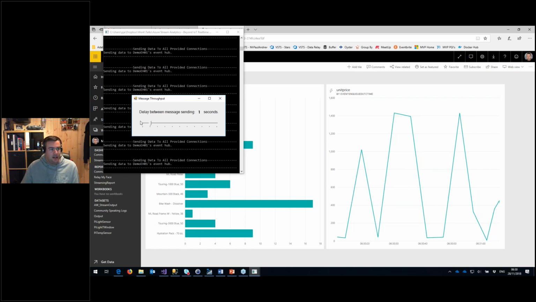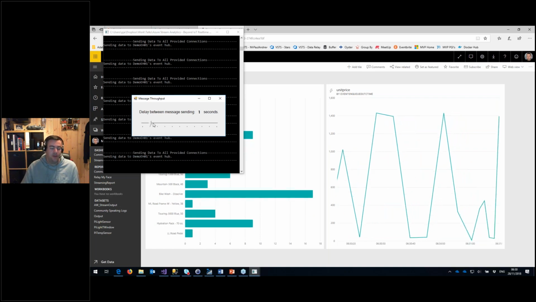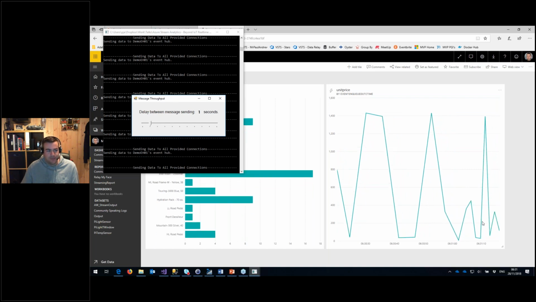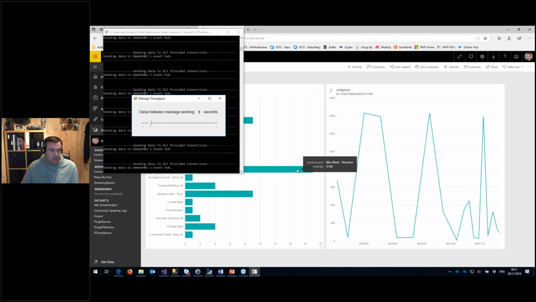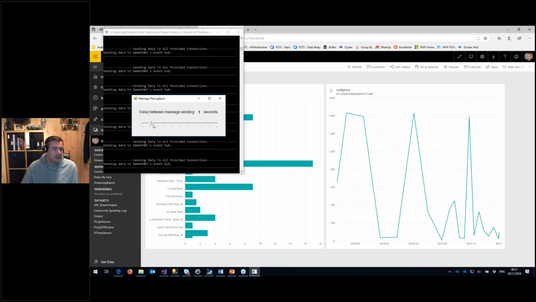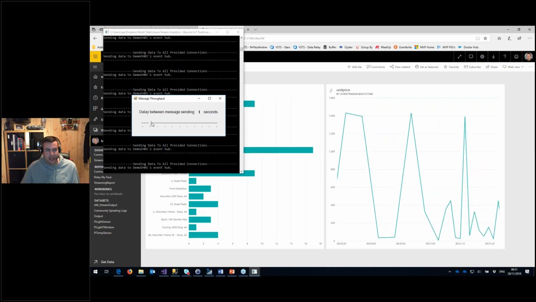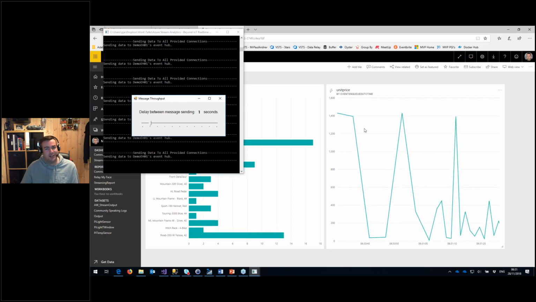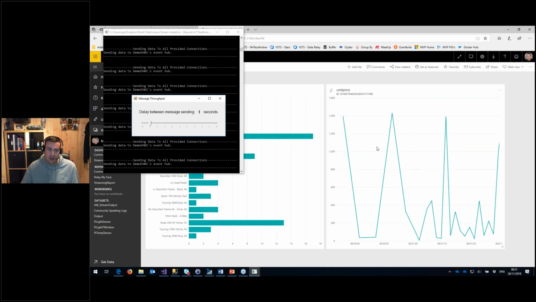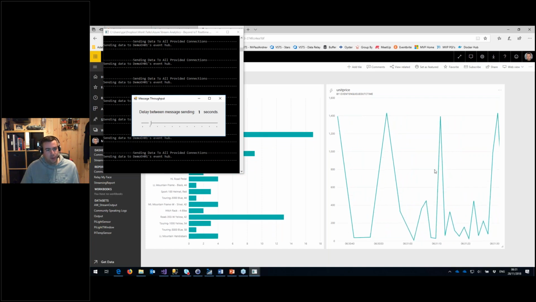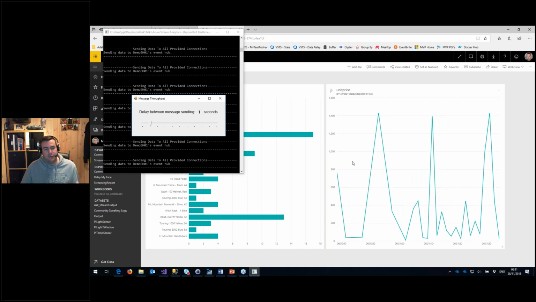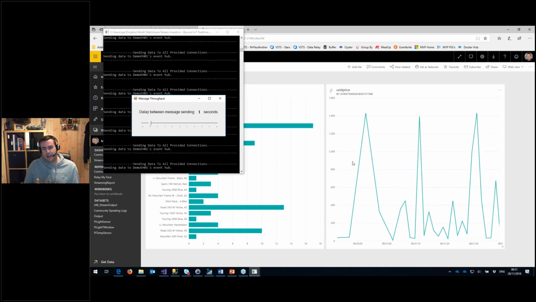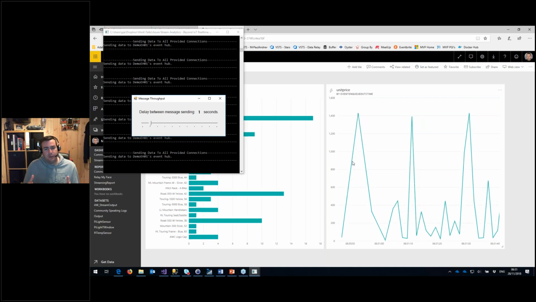If I assume that most salespeople would want a sliding bar just to increase sales, like I've got for my app and my messages here, you can see that this is getting a bit more spiky as I start firing those random bits of data through. This is obviously all fairly meaningless, and I'm sure there may be duplicates coming in here as that table isn't very large, but really the point is to understand that from this input and this output, we have that Stream Analytics glue in the middle that is doing that work for us.